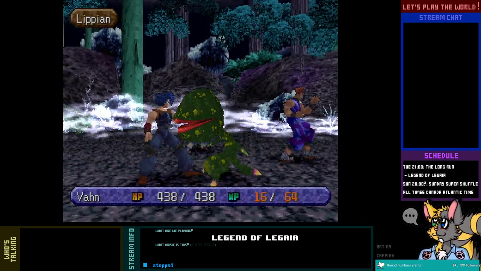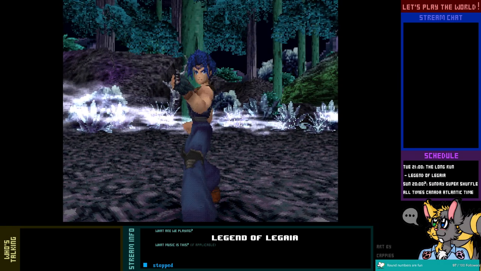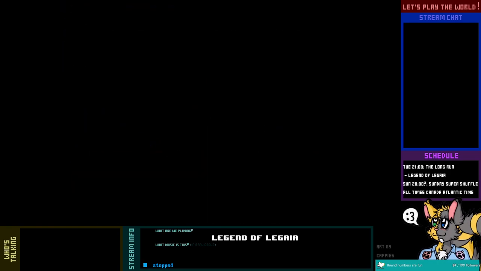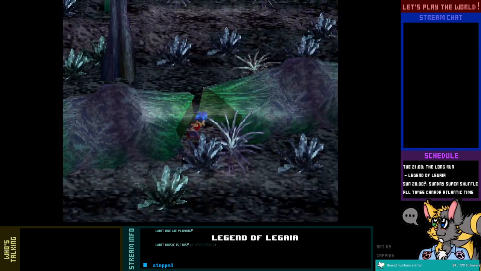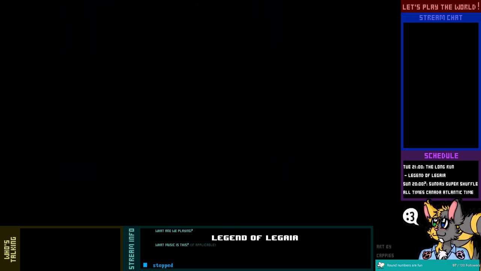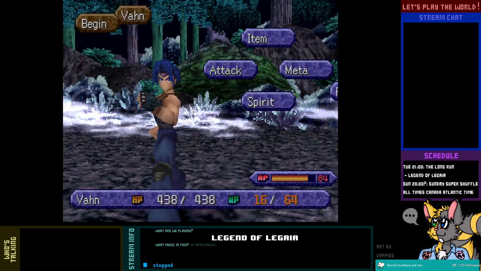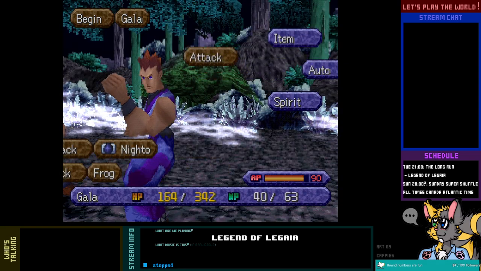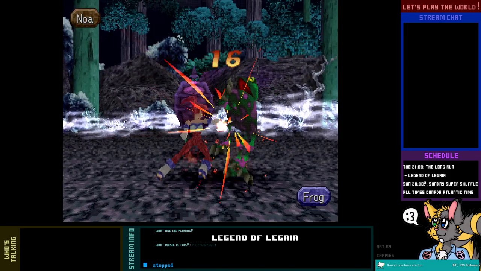To spirit up. Good. Good attack there. Gala levels up. And on we go. Hopefully his base bar is now 3 spaces long. Hey, I want the box. Here, the box. Your bar is still only 2 long? Really? Gala, buddy, what's the deal?